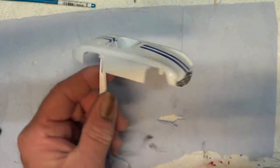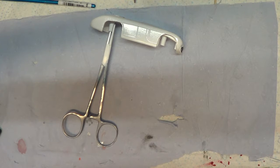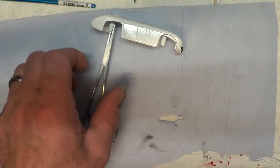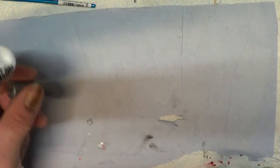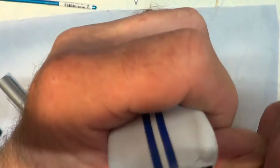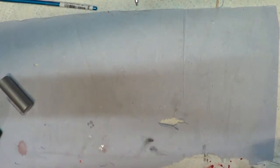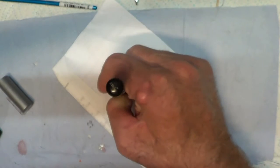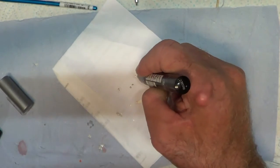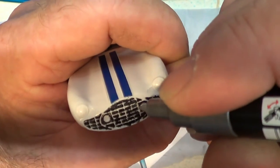I have used it on one of the other models I'm doing. So we're going to give it a go. It's good for the lights, the headlights. Trouble is, I can't see to do it. Oh, for goodness sake, everything's sticking to everything. So what I need to do is push it a bit first. That's it. And then we'll give it a go.